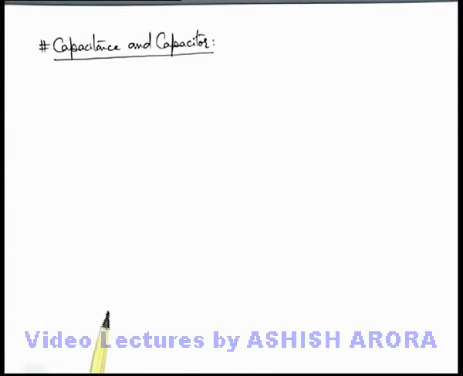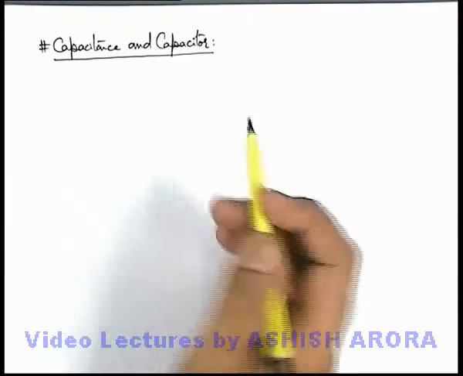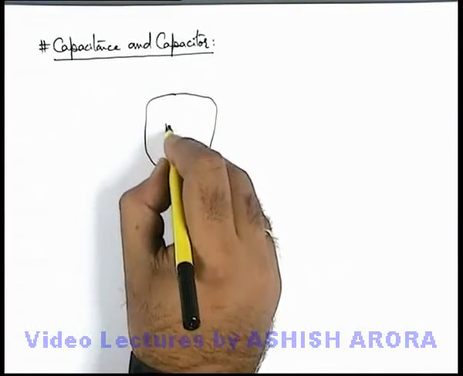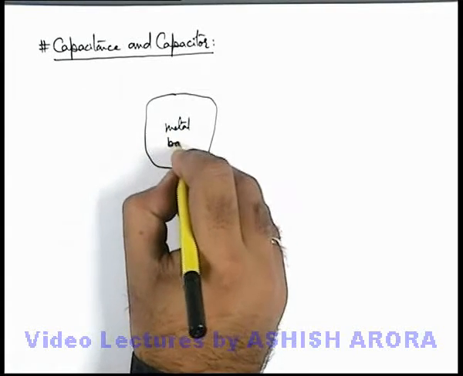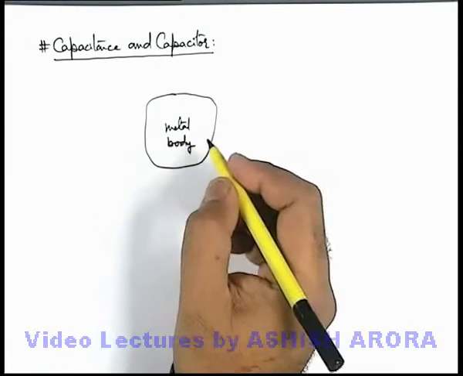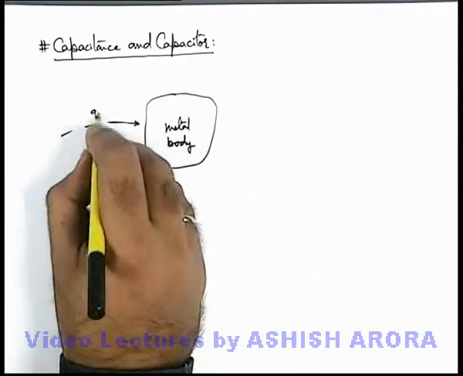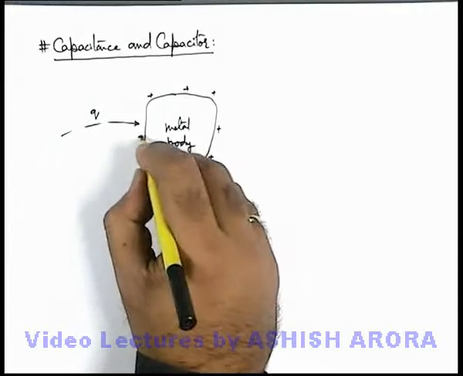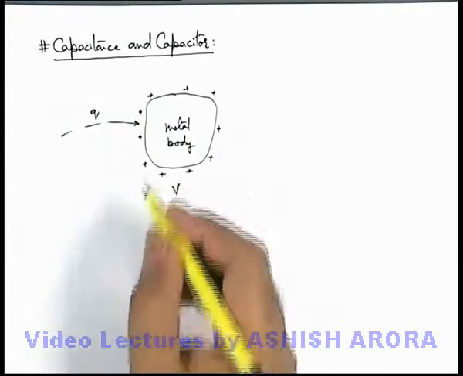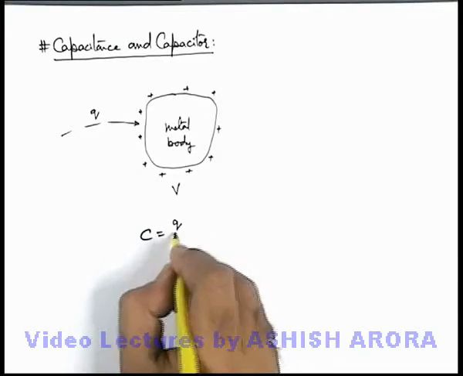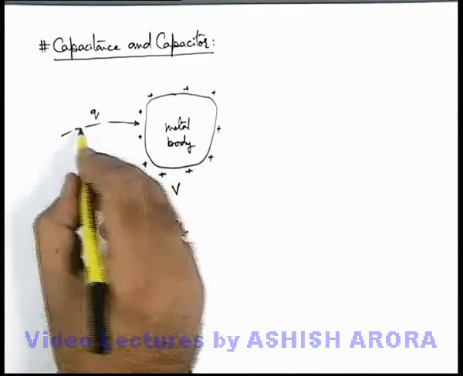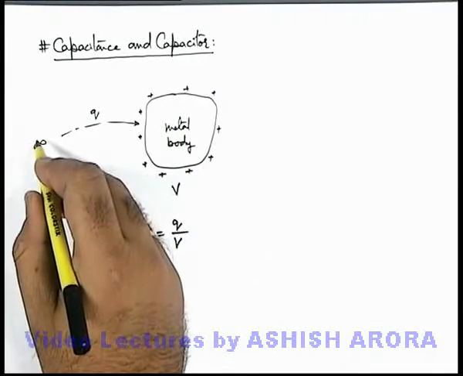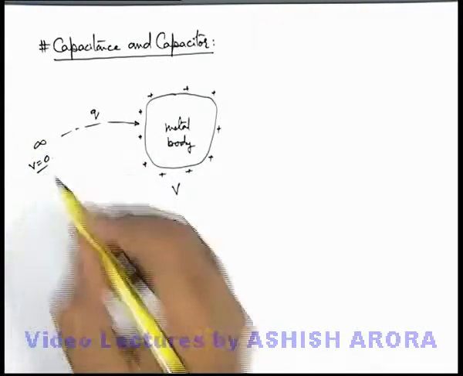Now let's study capacitance and the capacitor. Let's discuss a situation where we are given a normal metal body, and if some charge is given to this conducting body, we can simply state its potential rises to a specific value, say its potential becomes V. And if we talk about its capacitance, this can be written as Q by V, as the charge is applied to the metal body from infinity. So its reference can be taken as zero potential at infinity.